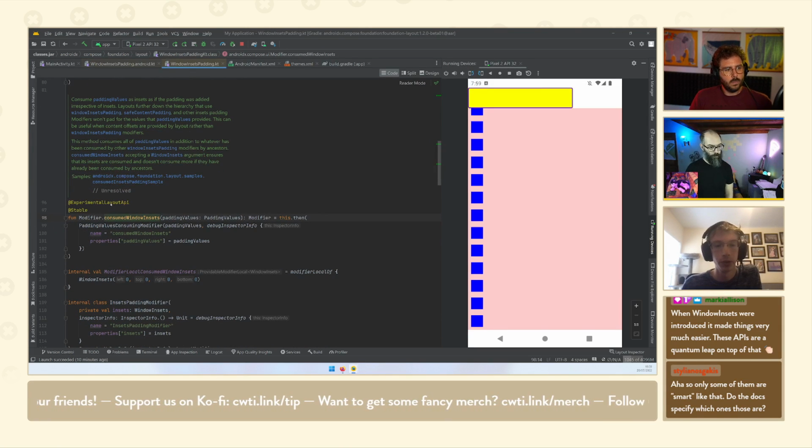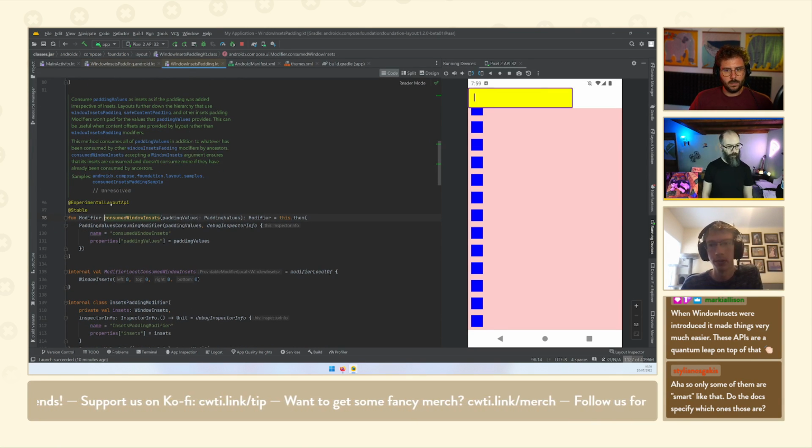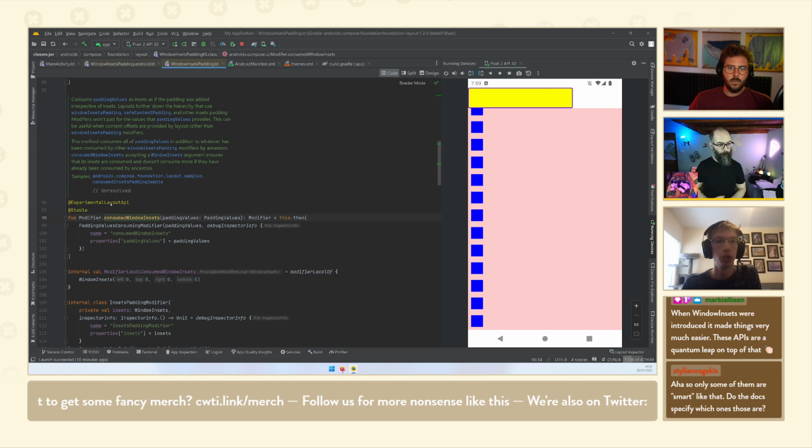So consumed window insets takes padding values and basically says, without actually doing anything with them, without applying it as padding or as some sort of height, just mark these padding values as consumed, and then children won't have it. That also interacts with this system, so children won't get those padding values.